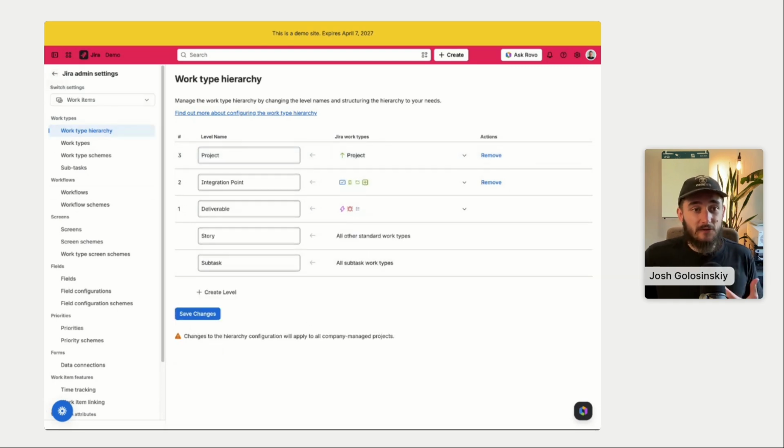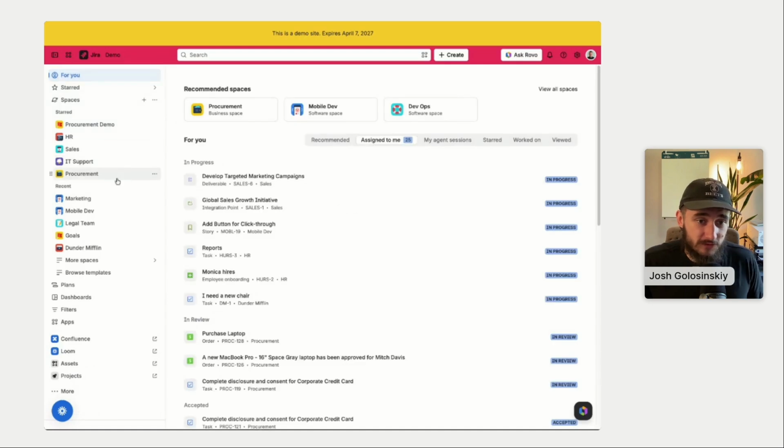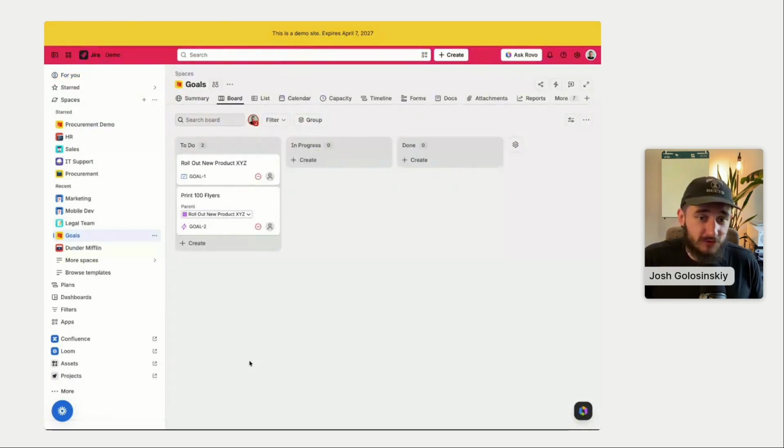And then instead of going into a separate goals directory, all you do is create maybe a different project, something like a goals project, something like this, where you could put all of your goals, and then you could associate or link them to the general work that's happening in the organization. Now, this probably isn't my favorite way for a couple of reasons, and I'll show you why.